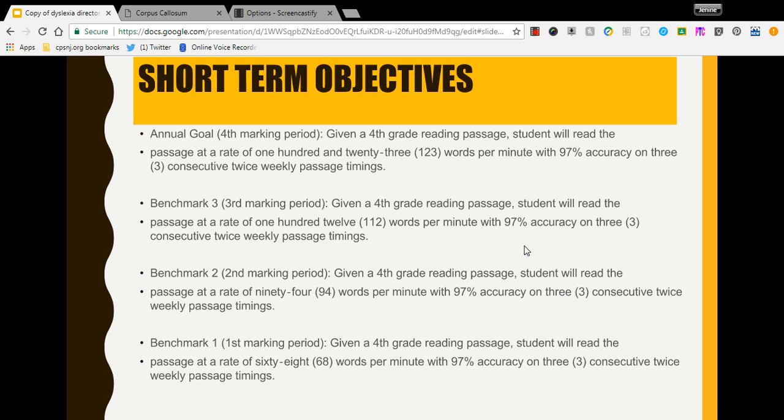And then when we go to second marking period, the expectation increases to a rate of 94 words. So from 68 to 94 words per minute. Now, this could have been obtained by a weekly increase determination. So you can use norm-based data to say at every week we're expecting this rate of progress for the student, and then count how many weeks are in that marking period to determine what the second and third and then the outcome of the fourth marking period would be. So you can see how these rates systematically increase while maintaining the accuracy rate at 97.